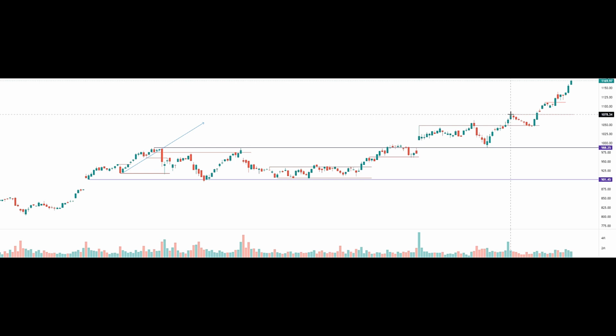Then you can see these red bars. These are 7 to 8 red bars. How are these bars? Do they look like selling bars? This bar took prices again to the new support, which was resistance earlier. So this was resistance. After the breakout, this turned into a support and price came back down to this support area before breaking out again. Once price reached this area, there was a boom, a big breakout and price moved very rapidly.